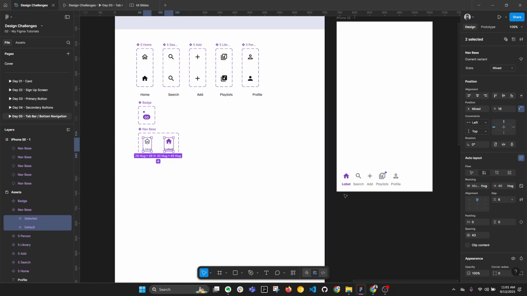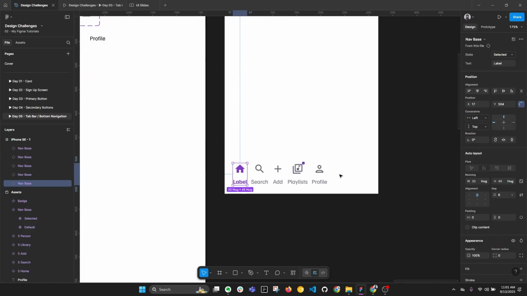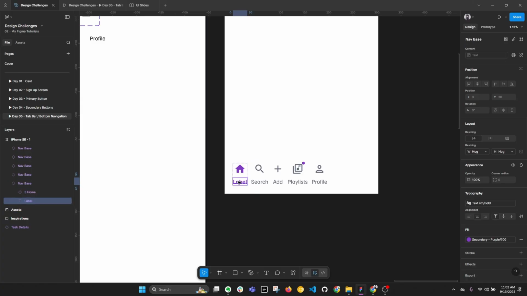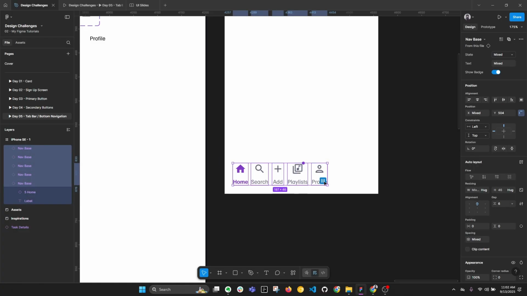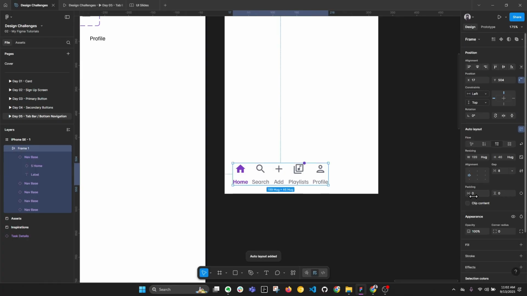If we do that, all of them will have a width of 48, but there will be some calculation involved. Give it a try and see what happens. Right now, I am just going to select them and apply Shift A on it. So it has a gap of 8.